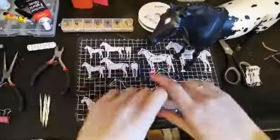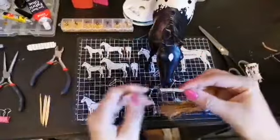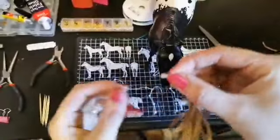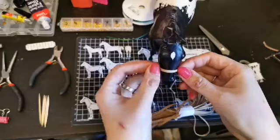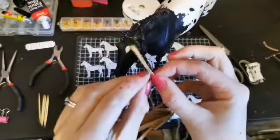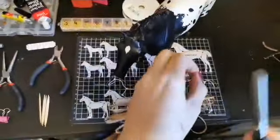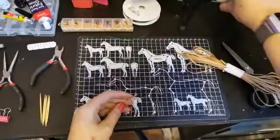We're going to start with the noseband. So to measure our noseband, we get our victim, and then we need to make tabs. So what I do is I fold like this, just as I would if I was attaching it on here, and I just hold it. Now the points I'm holding it on are just by this cheekbone here, all the way around to this cheekbone here. So I then fold it again, mark with my nail, and then I can cut that piece of ribbon or leather lace off. And that's going to be our noseband.